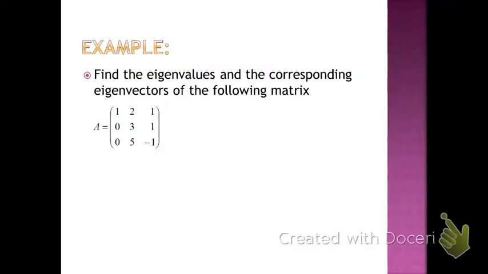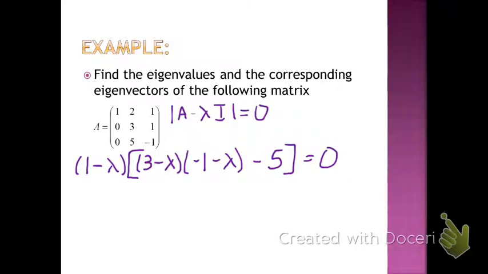For this example, we want to find the eigenvalues and eigenvectors using the characteristic equation. So of course, first we want to find the determinant of the matrix A minus lambda I. Notice our matrix A looks very similar to the one we just did, but this time we have a 5 in this entry. So when we expand about the first column, the determinant of this here will be 5 times 1 instead of 0, and so we have an extra entry of 5 here.